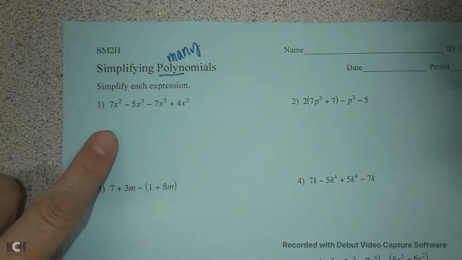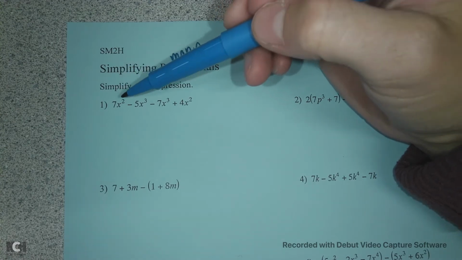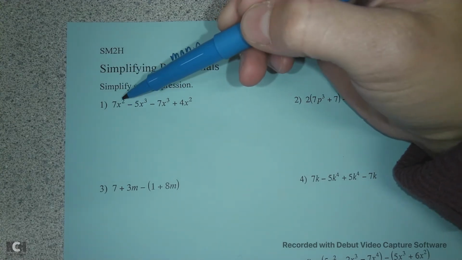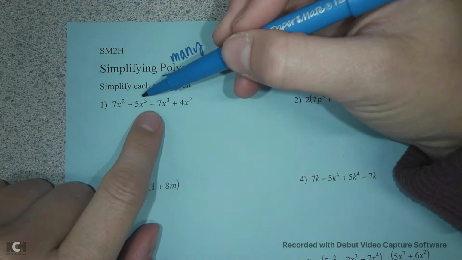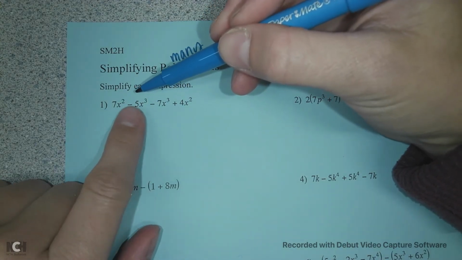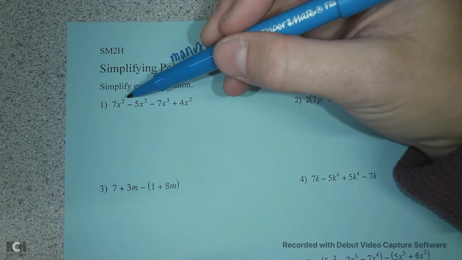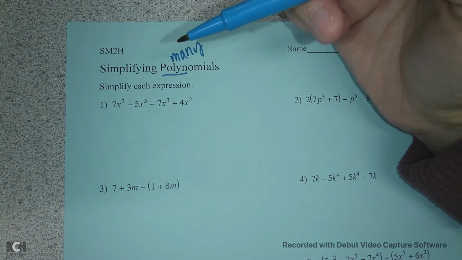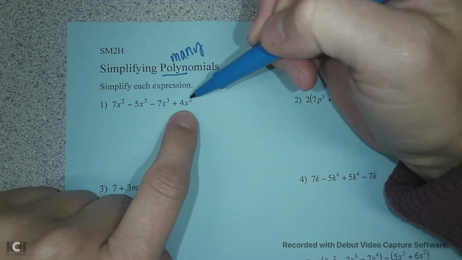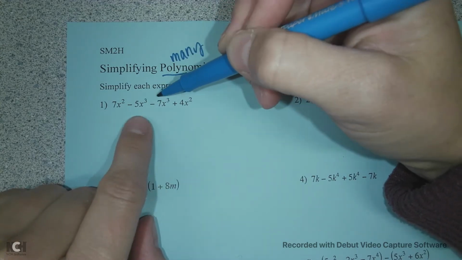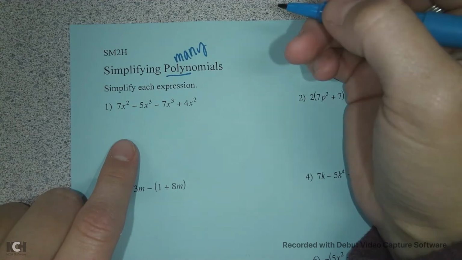So like on number 1, remember you can only combine if they are like terms, and like terms have the same letter and the same exponent. So although the first two have the same letter, the exponents are different, so they are not like terms. The letter and the number are kind of like a name, and we want to keep those together. Or think about it like a color. Like this is an orange, and I have to match my orange with my other orange, and my green with my green. My greens don't go with my orange. So think about it like that.